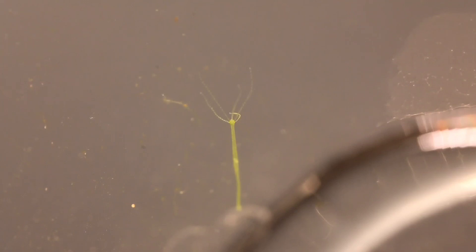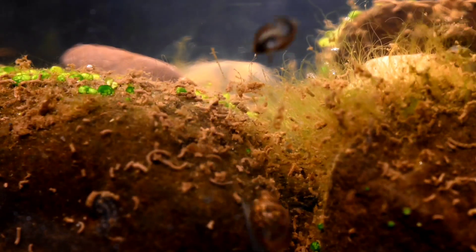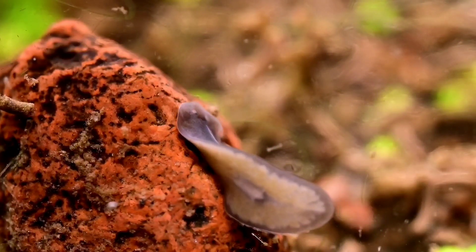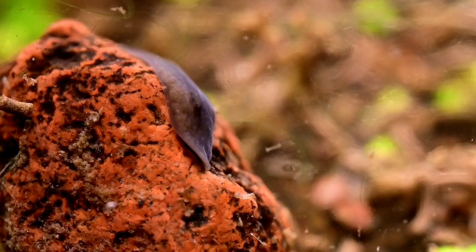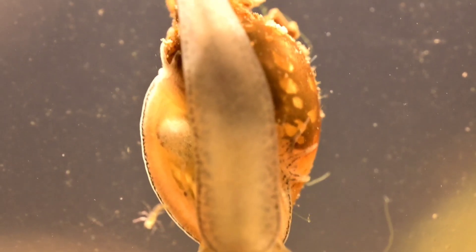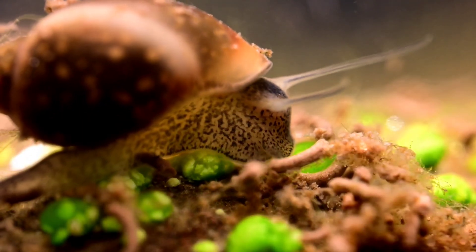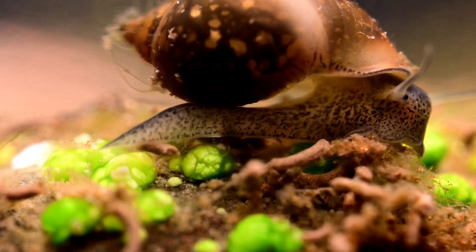It blows my mind what lives in such a small slice of nature. My mission on this channel is to showcase how much life in this world goes unnoticed, and as is often the case in life, there is astounding beauty in what's overlooked. This ecosystem is still new. For a few days I'll probably open the top to allow for air and gas exchange. I'm also thinking about getting a little more organic matter from the creek, just to give it a little more to work with, allow for a little more diversity — a little bit more carbon for the creatures and the plants inside to work with.